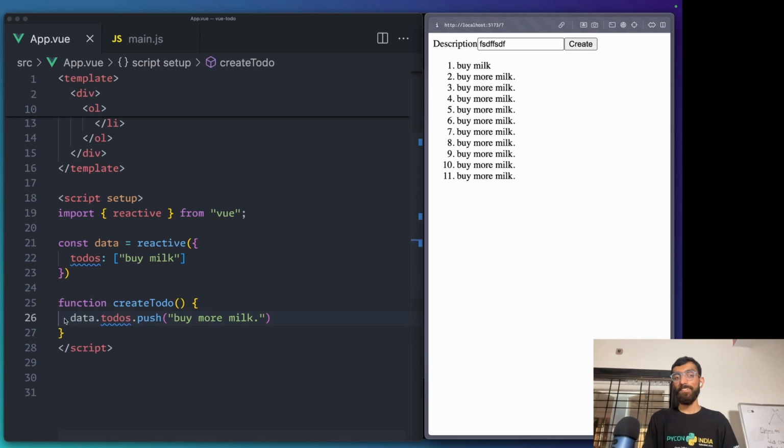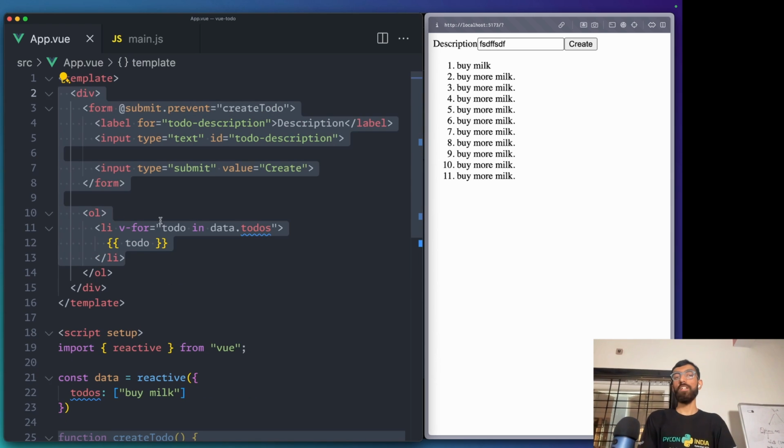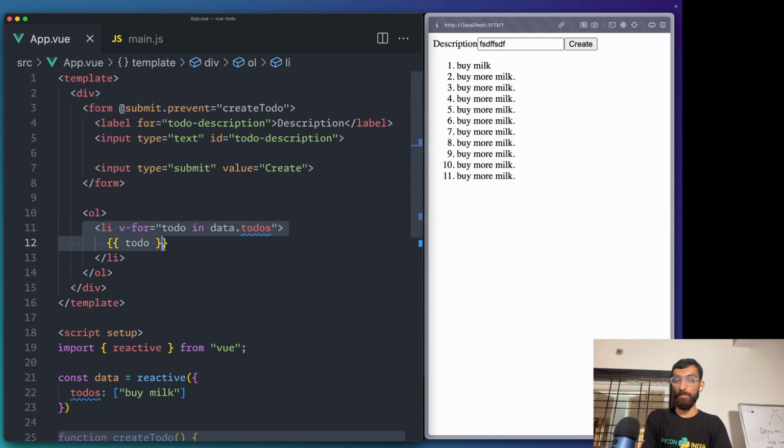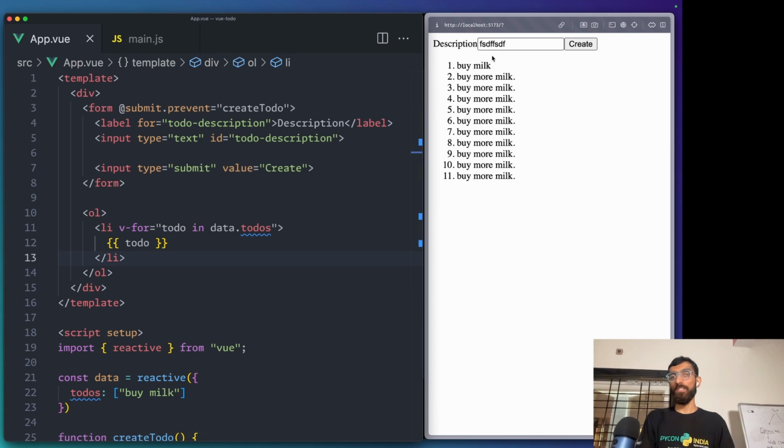So we are just worrying about the data, not about updating the UI. Earlier, just compare it to the one we did before, we had to re-render, we had to update the DOM, which we don't have to here because this is reactive. Vue knows that whenever todos changes, anything that refers to todos in the UI has to change. In this case, this will be this thing. Make sense? So how do you actually get this input that they are typing?